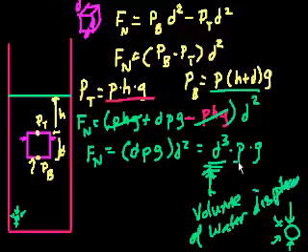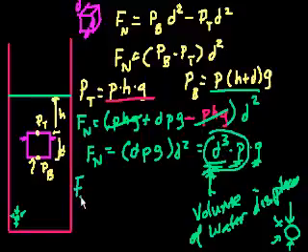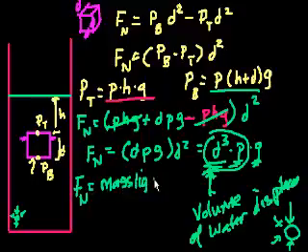This is what? This is the density. I keep saying water, but let's just say it's water, but it could be any liquid. This is the density of the liquid. This is the gravity. So what is this? Volume times density is the mass of the liquid displaced, right? So the net force is also equal to the mass of liquid displaced times gravity.